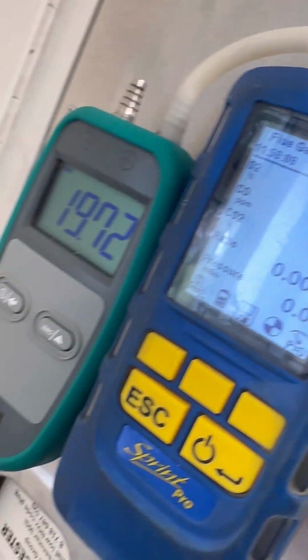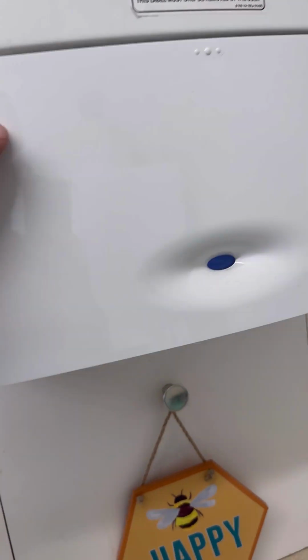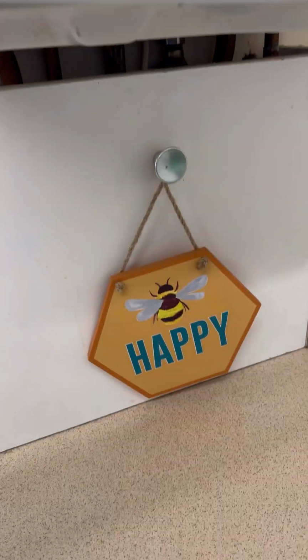Managed to get it back down to 9.8, then check minimum again. So what turned out to be a PRV change we didn't even change, but we got there in the end. Happy days.